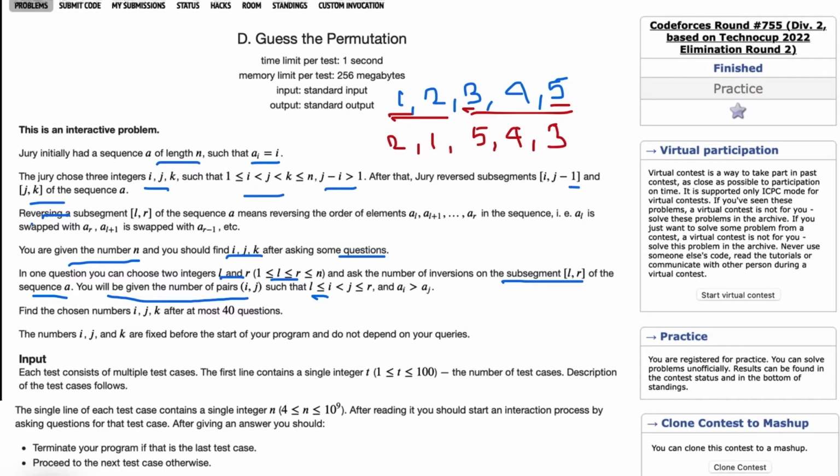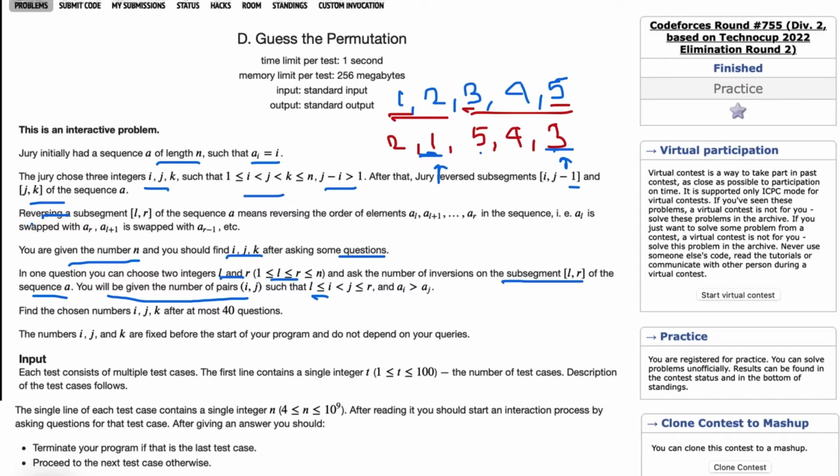Let's say you have taken this part, this to this. Here you have taken l as 2, that is this, and r is equal to this. You will count how many pairs there are such that the previous number is greater than the next number. Here you can see, is 1 greater than 5?